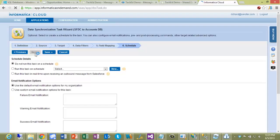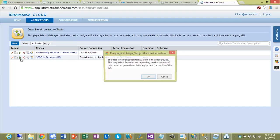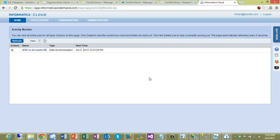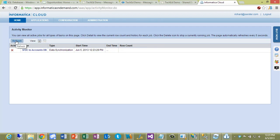And then finally, you can pick a frequency. I don't have to run this on a schedule. Maybe I would run it on a schedule where it runs every day, every week, every hour, whatever it is. But then simply running it is a matter of either scheduling it, or in my case, I'll just tell it to run. And it should go ahead, and it's talking to my agent on my machine. It's getting all its metadata, querying Salesforce, throwing it all in my SQL database, and I could schedule this to run every day, every hour, whatever I'd like. So let's hope this thing will run relatively quickly. It doesn't know how many rows yet, as it's still thinking.